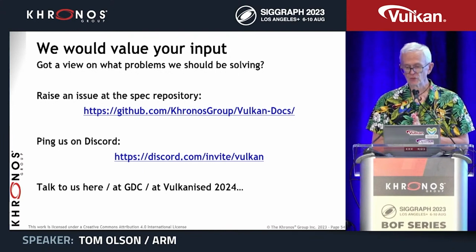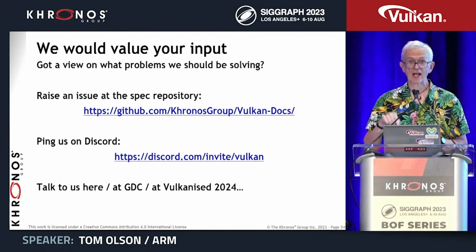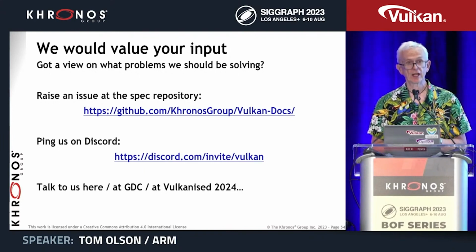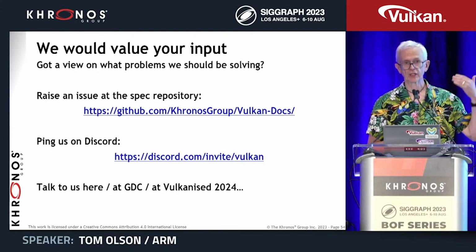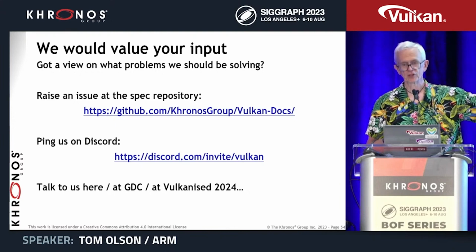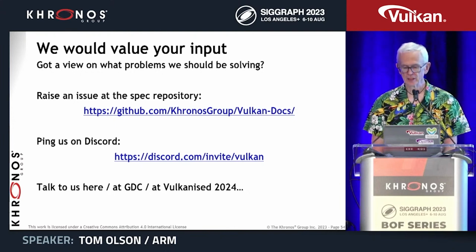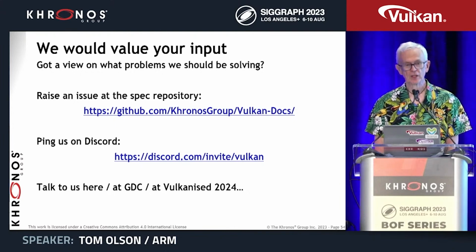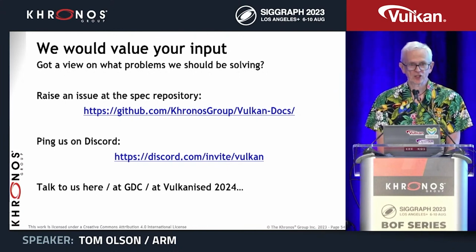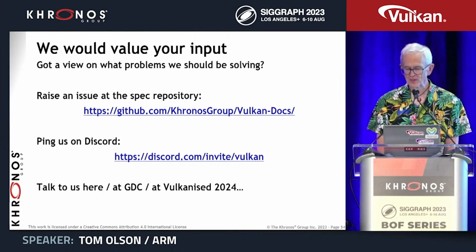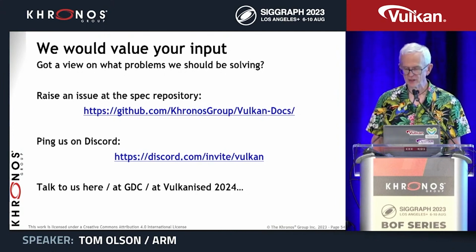Given that the goals of Roadmap 2026 are being defined now, this is a great time to communicate with us what you want to see from Vulkan as far out as 2028, but particularly 2026. You can do that by raising an issue at the spec repo. Don't be shy. It's just an issue. And we will look at everything. And that's probably the best way. It's long-lived. People can comment, etc.